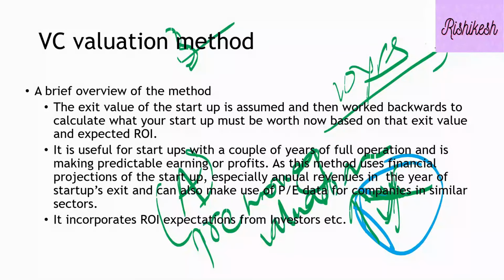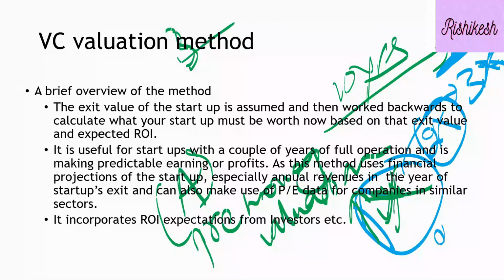Now, after 10 years, this investor wants to exit. Exit means he or she wants to sell the shares and come out of that startup. Let's suppose after 10 years, the value becomes 3X. So obviously this X would have become 3X. So basically this investor has earned 2X returns, and 2X returns on X means what? Kind of a 200% return on his investment.